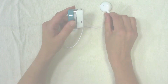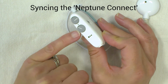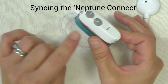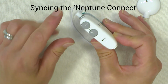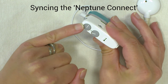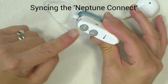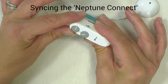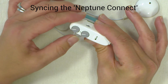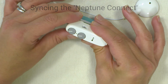If you notice a flashing red light on the connect between the volume and sensitivity control, it means that the connect isn't synchronized with the processor. In order to resync it, you need to put the volume control, the left hand one as we're looking at it, or the one where the coil lead is plugged in, nearest to that one. If you turn it to 8 o'clock, and the light goes green, you now know it's synced, ready to go.